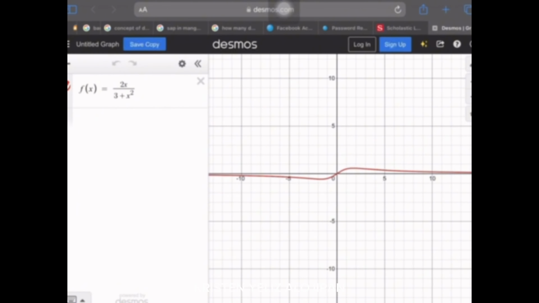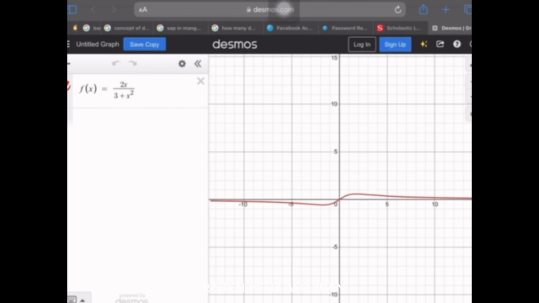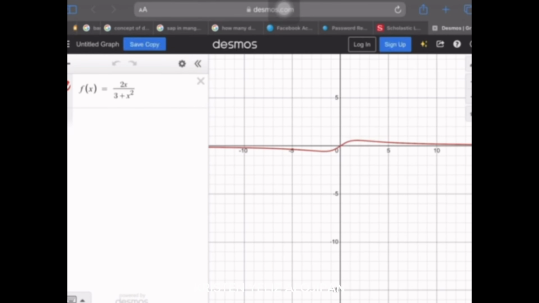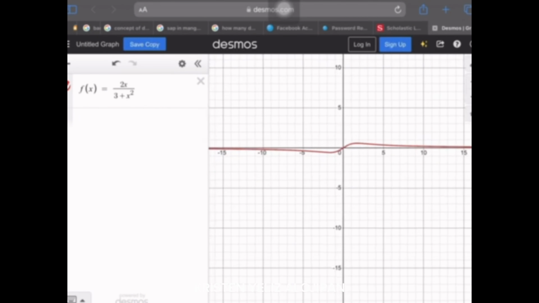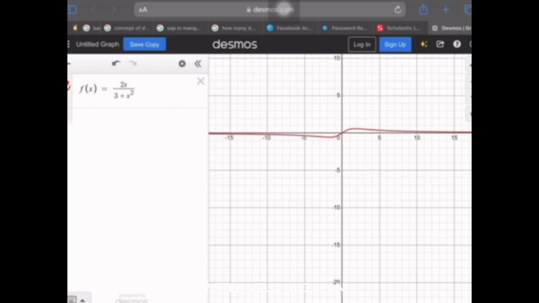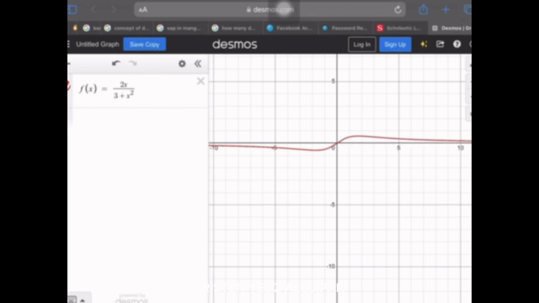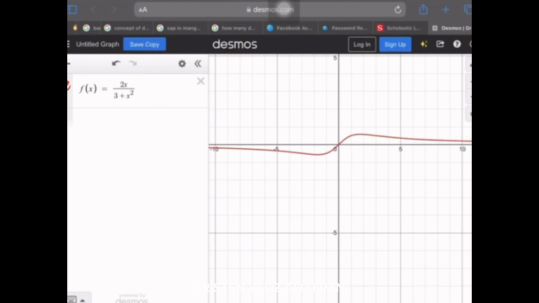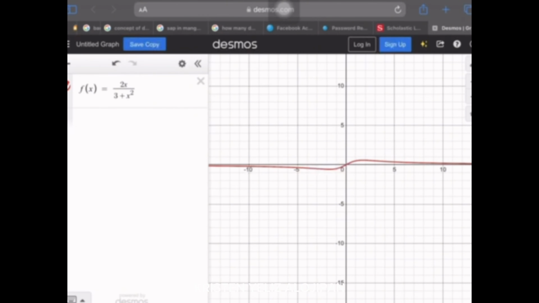Okay, so to properly show the graph, I input it in this website called Desmos Graph, and it is also based on the points that we did earlier. Based on this graph, our domain is negative infinity to positive infinity, since as you can see, it's pretty long, further to the left and right. So that's for sure negative infinity to positive infinity. And then our range would be negative infinity to 0 union 0 to positive infinity.